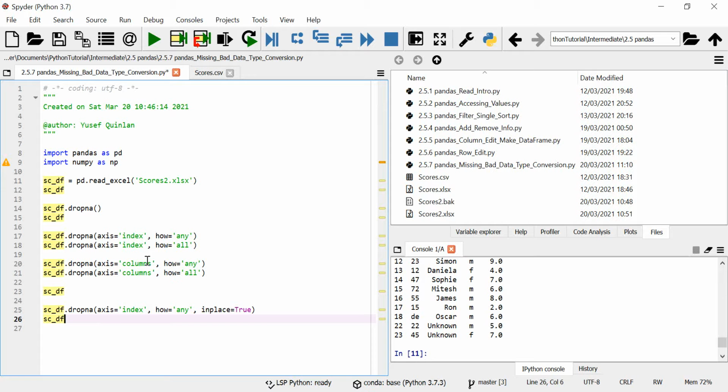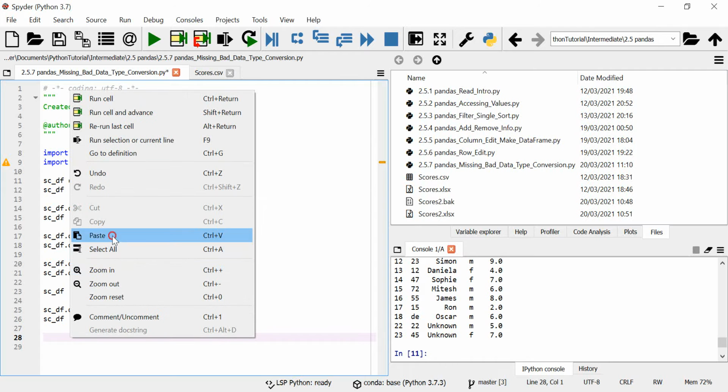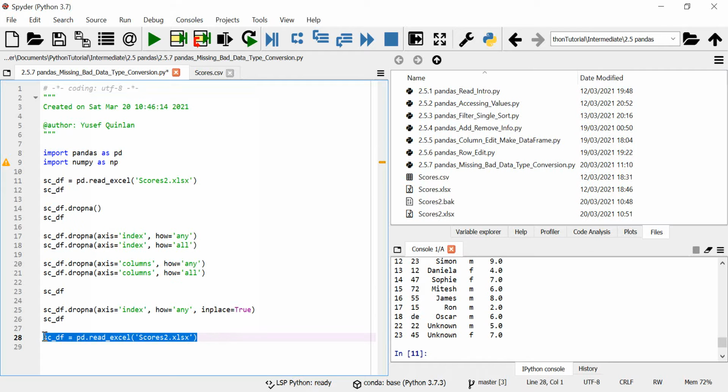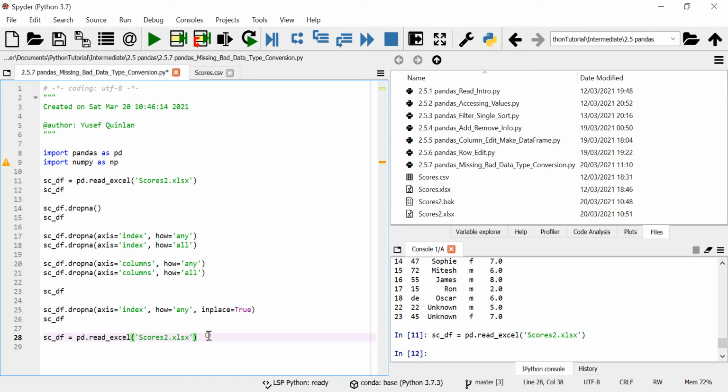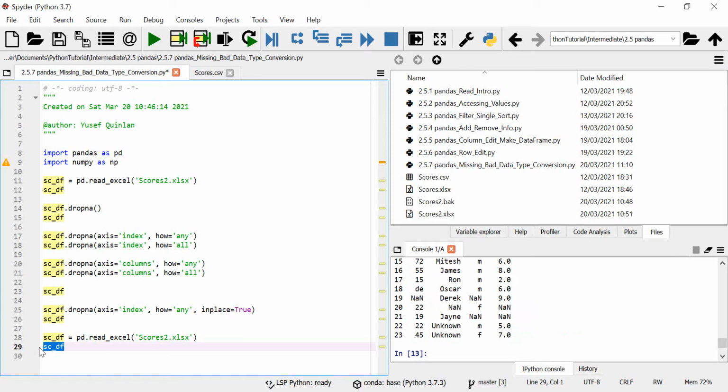I don't really want that, to be honest. I actually want to deal with them later on, so I'm going to reload the CSV, the Excel file, should I say. So I'm going to reread it here, and that should be fine. Let's just check that it looks more or less correct. Yep, that looks fine to me.